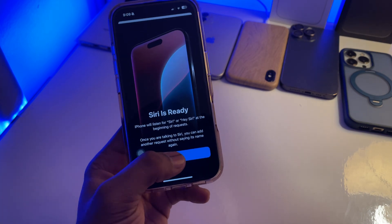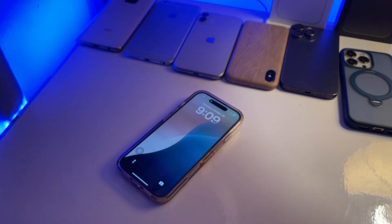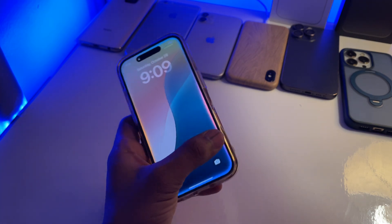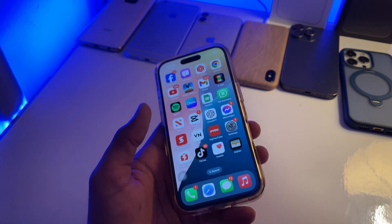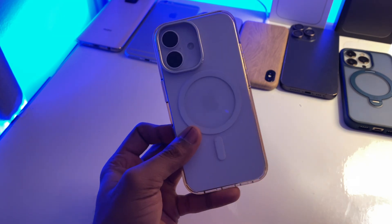And that's it, we are done. Once you click Done, whenever your iPhone is sitting alone or in sleep mode, you just say 'Siri' and your iPhone will detect it. That's a really simple fix. Note that Apple AI is only available on iPhone 15 Pro and later, like the 16 series.